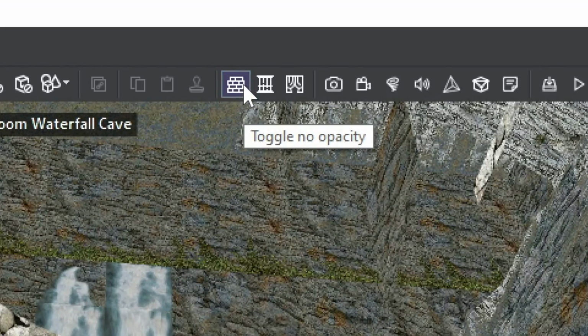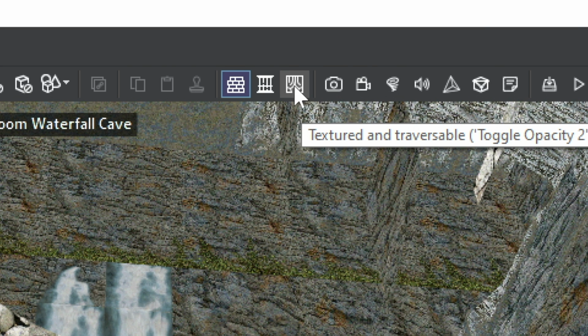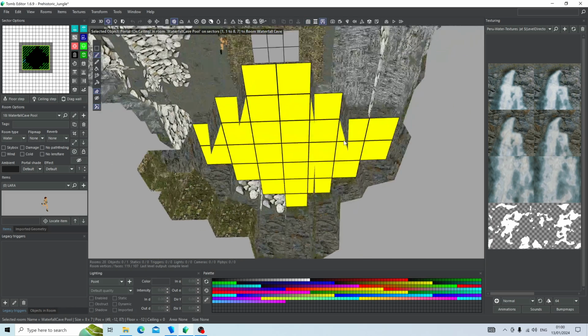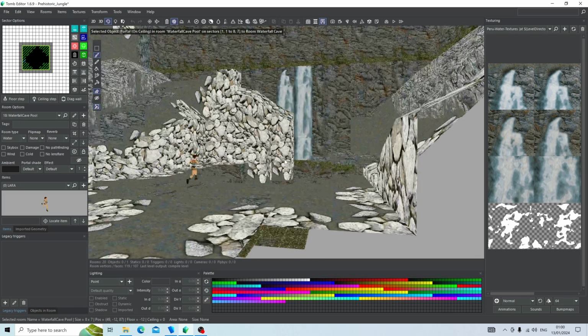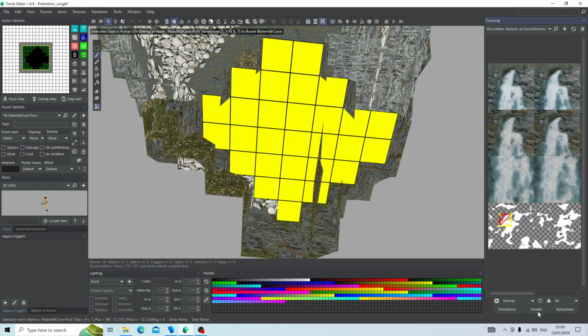And then up here we have some options called Toggle No Opacity, Textured and Solid, and Textured and Traversable. If you press this button here, it will actually draw the tiles back on the ceiling. Even though this is still a doorway, it's still connected to this room, but it's going to add this onto the ceiling, which allows us now to apply textures.